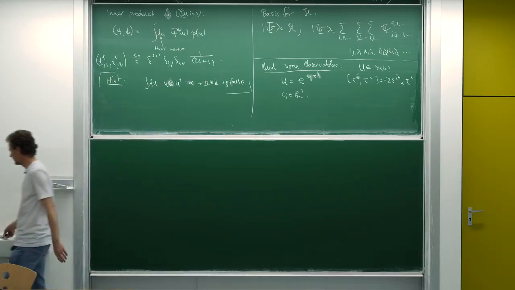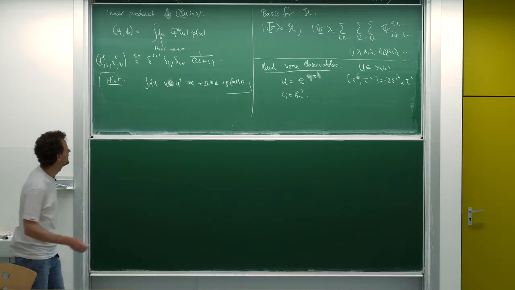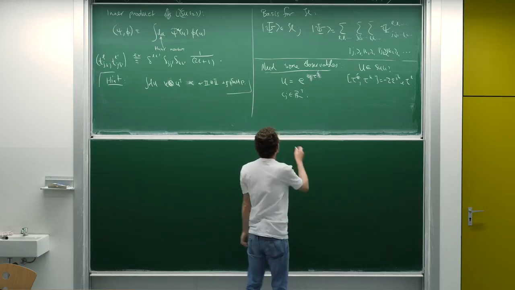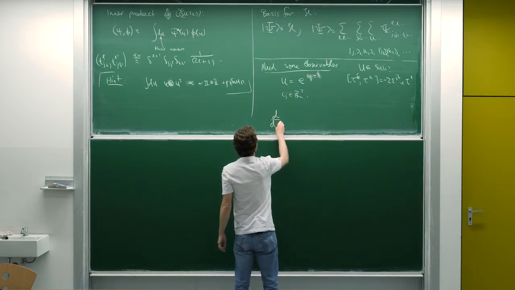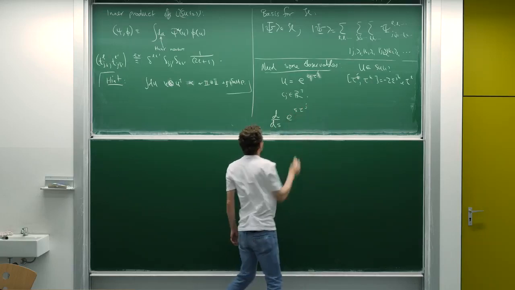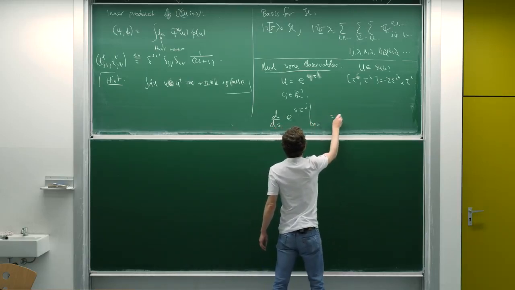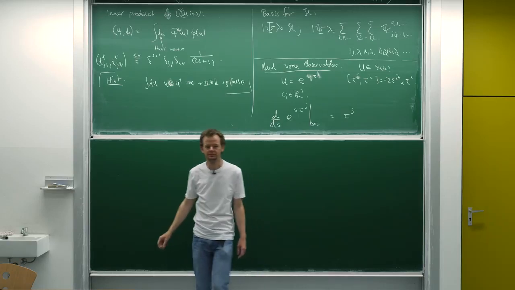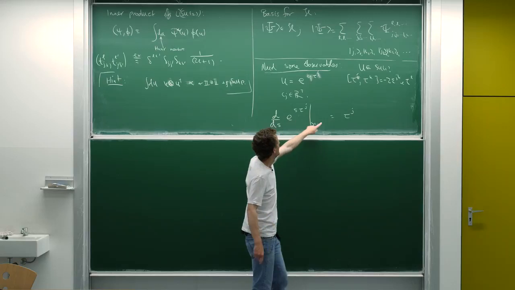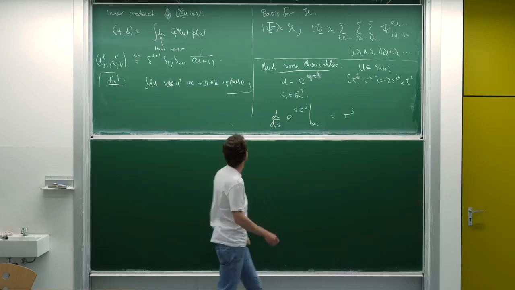Okay, let's design our first set of observables. The way we do it is we remember that we can get the Pauli operators by differentiation. So if you do d/ds of e to the s tj, and then evaluate that at s equals 0, what do you get? Well, you get tj. That's easy, because that forms a 1-parameter subgroup. Everything commutes, so you can differentiate and you get it.